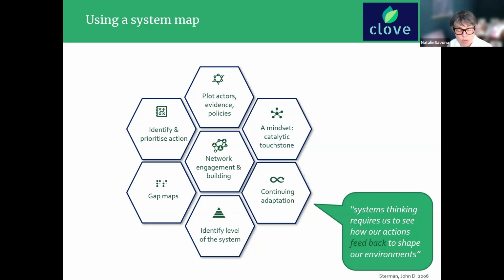Actually, another example. The people who taught Cecile and me group model building, sorry, Cecile, I've just seen your hand up, just one sec, told us a story about looking at obesity in a very small rural community in Australia. They did a system map with loads of people from the community around the things that drove obesity. And one of the things that came up was Coca-Cola.